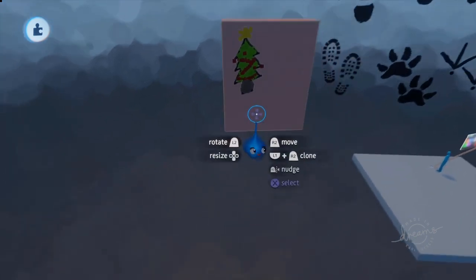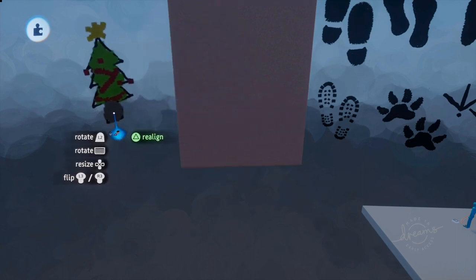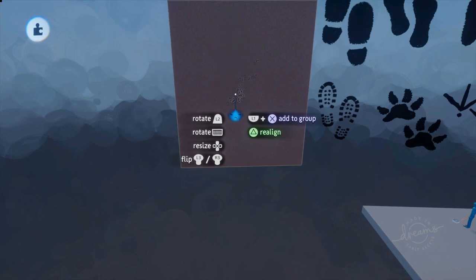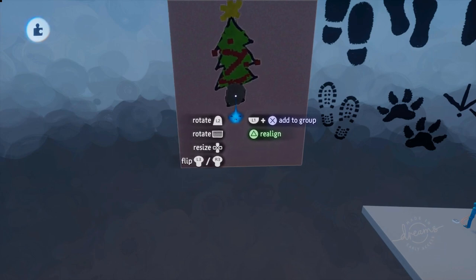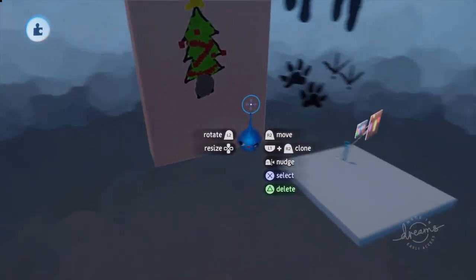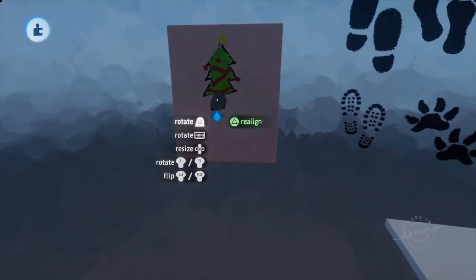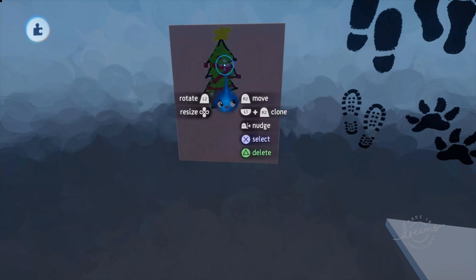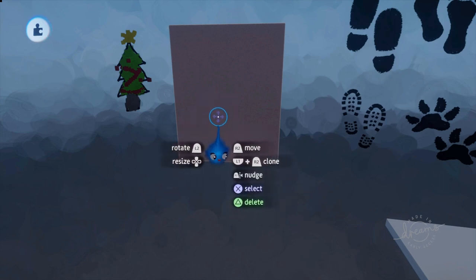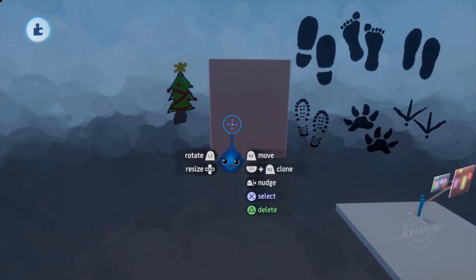Now, I recommend if you're going to do a drawing, do it in one go. It's much easier for you than trying to layer them out, especially if you've moved it off your block and then tried to paint it. You're best trying to get it back on that block, work out where the painting's going to be and maneuver it in position so that you can layer them all up. It's a little difficult, so it's probably best to do your stickers in one go if you can, but you can merge the painting so you can make changes to it afterwards. Just remember to merge them together, otherwise you'll have two separate pieces and you don't want that. So there you go, that's how you make your stickers.